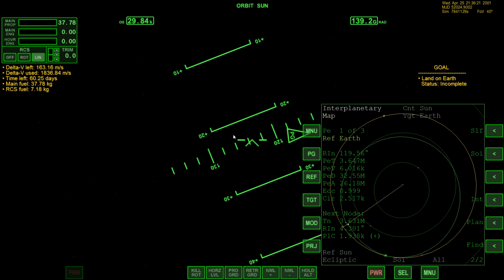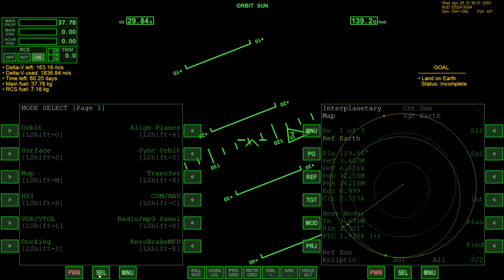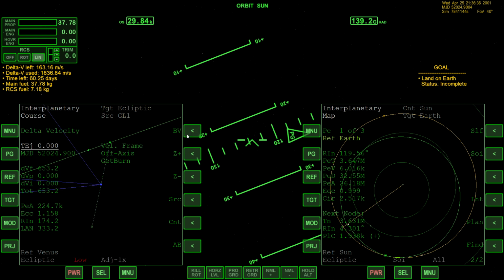Okay, let's set up a maneuver so that we can use main fuel. And I believe to do that, we just turn the Delta V program on, right? Yeah. So on this side, we'll set the reference to the sun, and it's already sourced to our vessel.